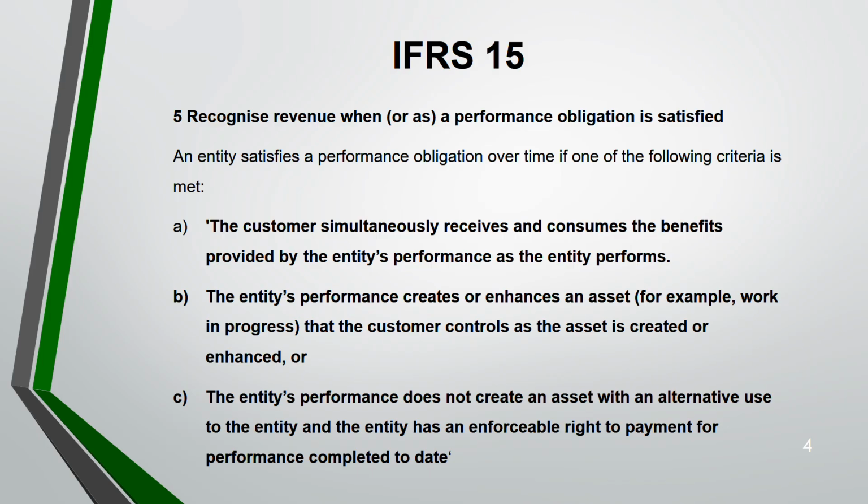So the entity will have the right to receive payment for whatever work they have completed. Let's say they have completed 60% of the work, so they will get 60% of the amount, which they will recognize as revenue. So if any of these criteria is met, your performance obligation is satisfied over a period of time. Therefore, you recognize revenue also over a period of time.